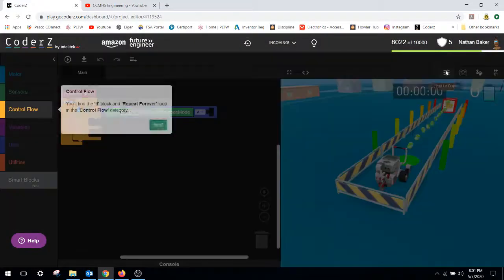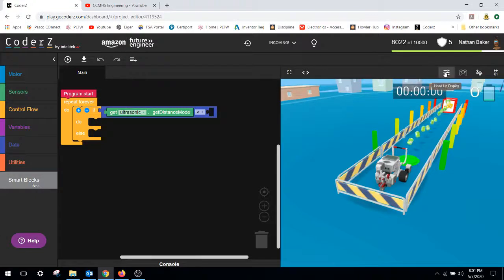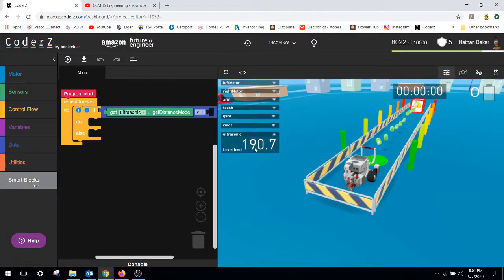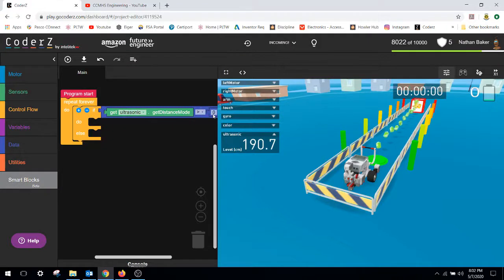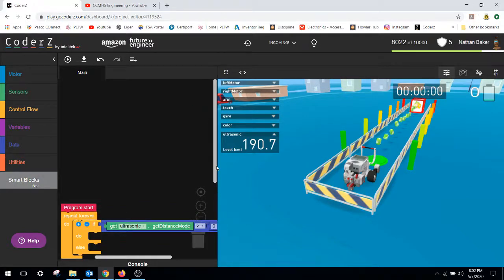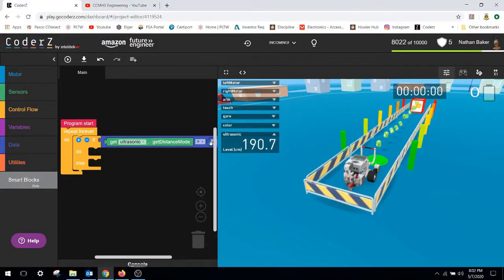Heads up. I don't know why it asks for a heads up user interface when it's already open. Poor programming. If, reboot, yep, we know where those are. We got this. Turn on the heads up user interface again. I like to see the front ultrasonic rangefinder. So, if the ultrasonic rangefinder is greater than something, you want to put greater than? Sure. What do you want to pick? Did I hear somebody say 20? Alright, let's try 20.